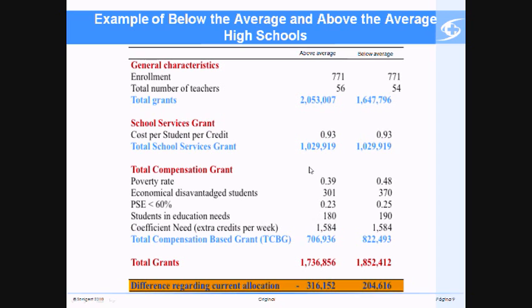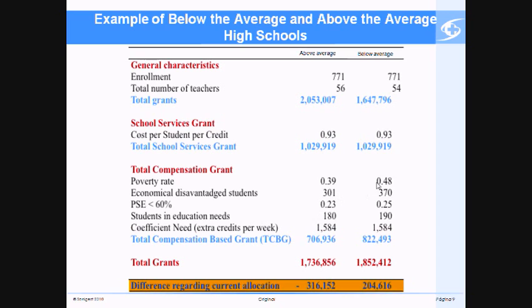However, as we already noted before, the per student model that we're following includes adjustments for the characteristics of the student intake of the schools. At the moment, those characteristics are their socioeconomic status as well as their special academic needs. In the first school, we ascertain that based on the district that the school is located, there is a 39% poverty rate prevailing in that district. We will therefore assume that 39% of the students in that school, or 301 of the students, are socioeconomically disadvantaged.